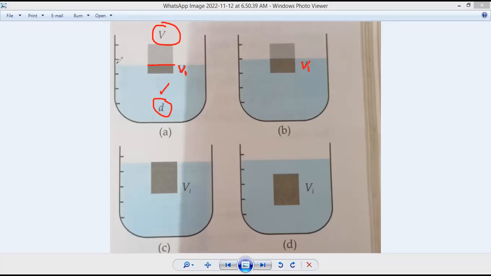You can see here, before, the water level was here. Now, the water level touches this point. Now, if the body is below the surface, see that the body is fully immersed. Now, the liquid is displaced till here. The body goes a little deeper inside, already fully submerged, so the water level does not change. Have you noticed it? If it is under the surface or sinks fully also, once it is fully immersed, the liquid level does not change. Have you noticed it or not? It remains constant. Yes or no?